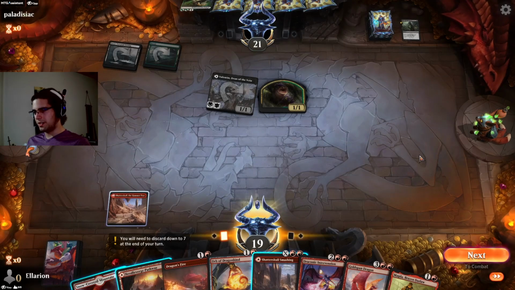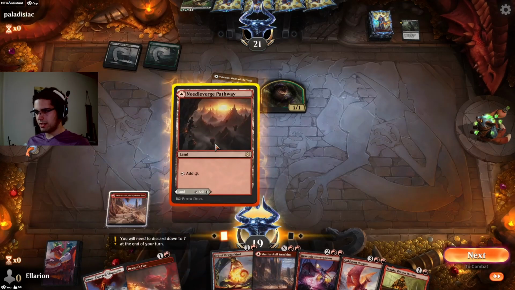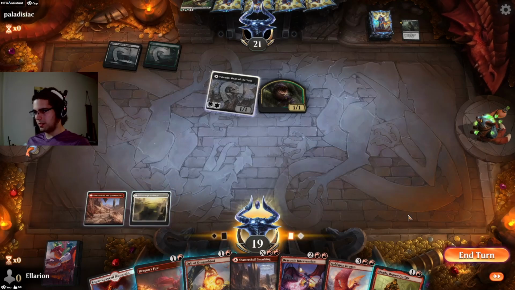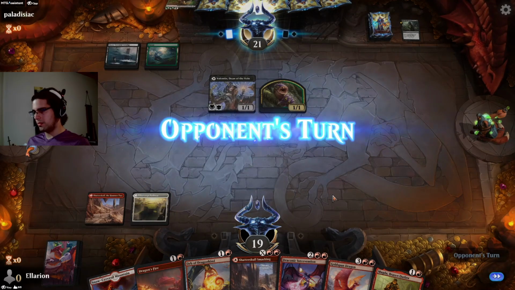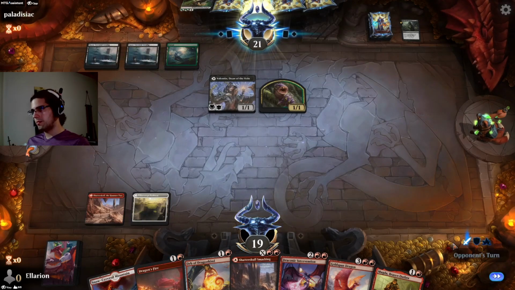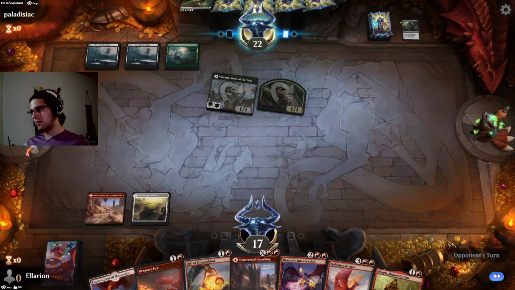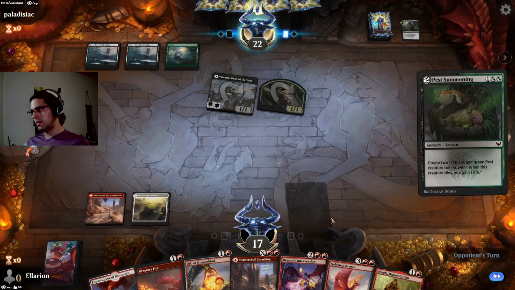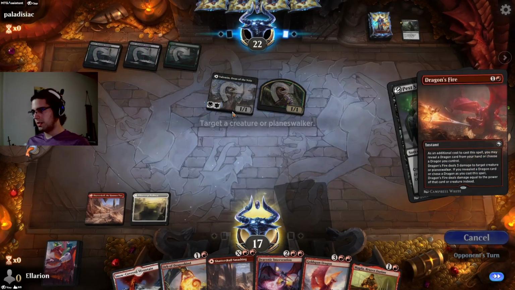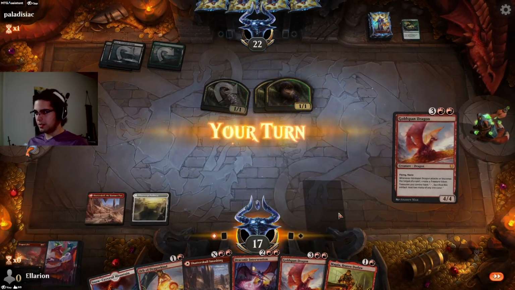Magda is not good against all these 1/1s. I think what we want to do is just Dragon's Fire. The orb doesn't do anything until we get to 5 mana, so we'll hold the Dragon's Fire for this turn. If they just go for Pest Summoning, we'll kill Valentine here. Don't need to reveal the dragon. 3 is plenty.